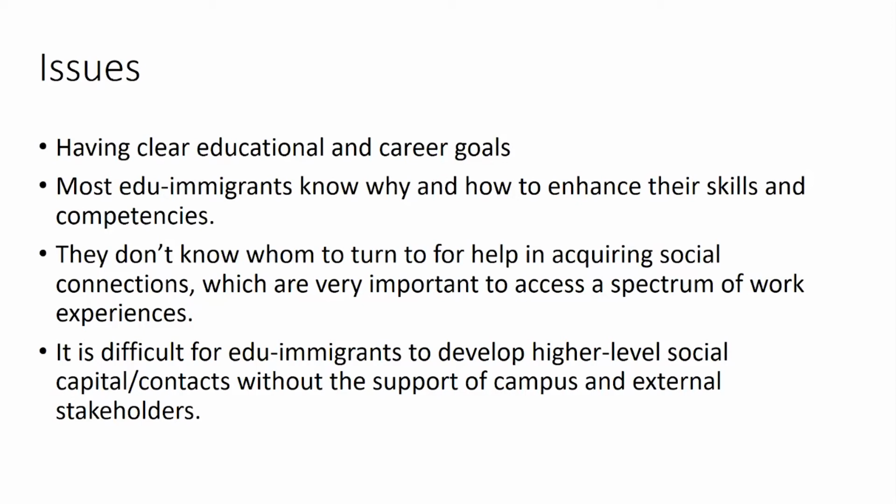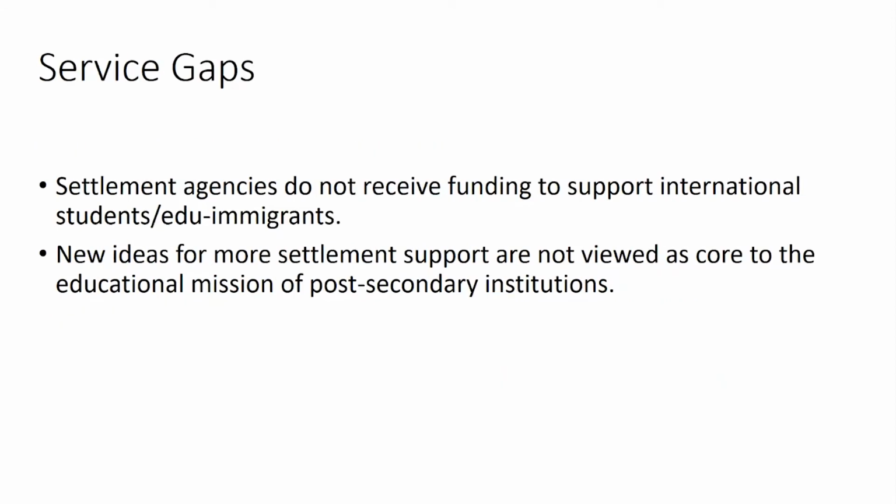And when students were not able to find help on campus, 60% sought help off campus. But really, this was a very difficult thing for them, and sometimes they weren't actually in the qualified part of the services that settlement agencies could provide. Next slide, please. So the service gaps really go back to that diagram where you're looking at the different circles. Settlement agencies don't receive funding to support international students and edu-immigrants. And the new ideas for more settlement support were not viewed as core to the educational mission of post-secondary institutions. So these edu-immigrants were falling through the cracks.